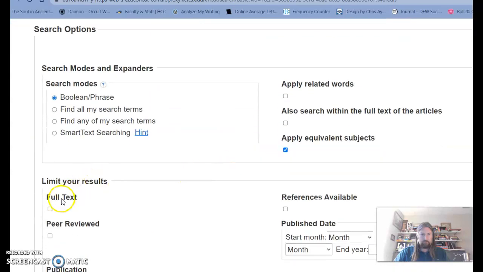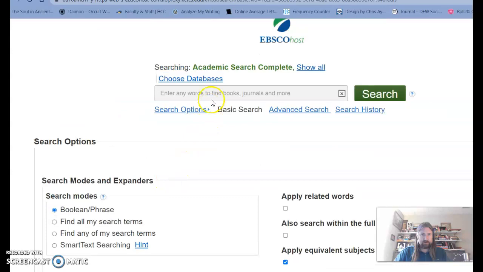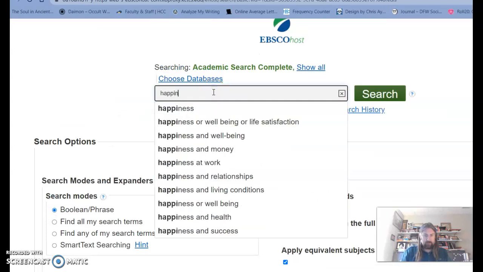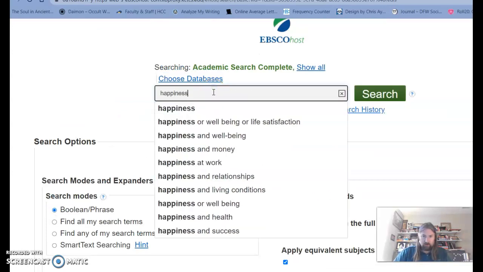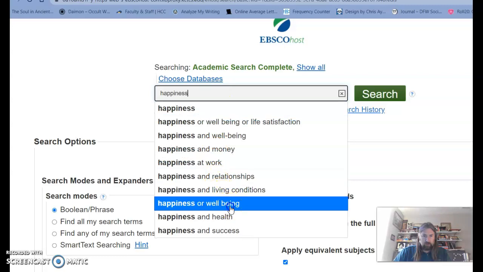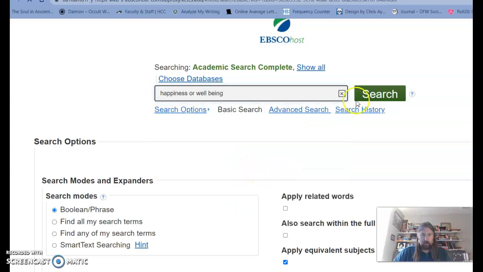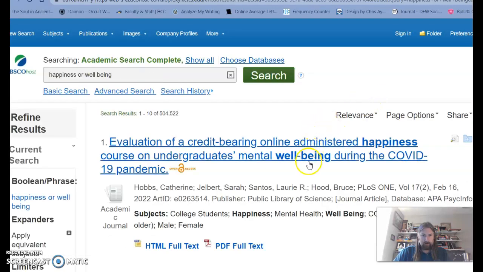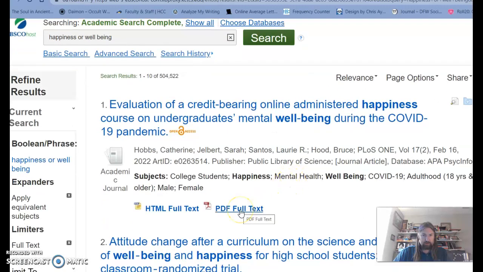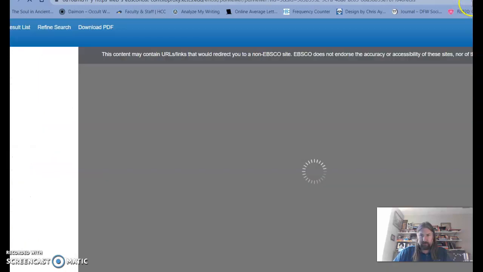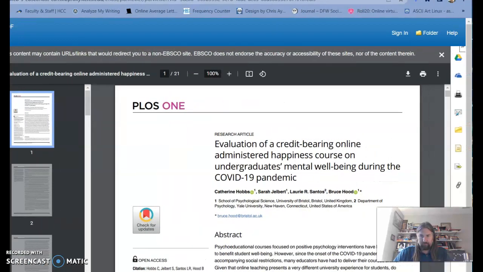And then I'm just searching for full text, and I'm just going to type happiness and/or well-being. I'm going to find, okay, so for example, I'm going to this first one, evaluation of curriculum, even though it's not relevant to what I'm doing, just as an example. And then over here in this ribbon right here, I have this cite button, I believe right there.